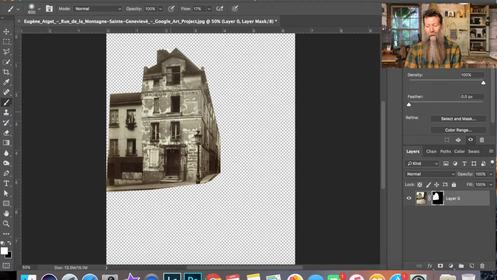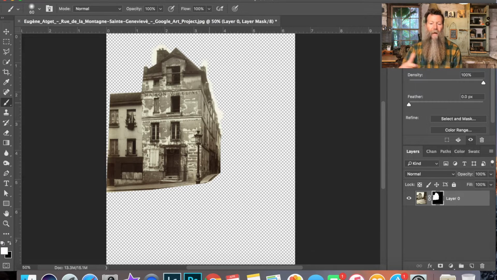I like to just use the bracket keys. So if I do the brackets, I can do bracket down or bracket up. And those are the keys right there next to the P key and close to the return key. So I'm just going to make a fairly small brush. And I can start to then paint in some of these parts that are up here on our layer mask, right? So if we come in here, my flow is really low, so let me bring that back up to 100%. So anywhere that I paint, it's going to now reveal some of those pixels that I've gotten rid of, right? And so I can bring back anything that I want.